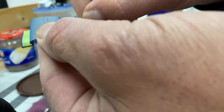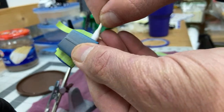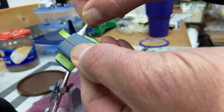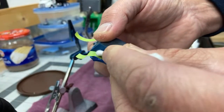Okay. I'm using a Q-tip to go over this like so. Boom, boom. And I'm going to push this down in that. Whoa, now you can see. Looky there. That's the hardest part about doing live is always remembering you guys can't see it as well as I can. So I'm just using a Q-tip here.